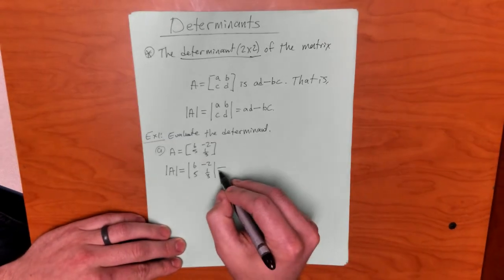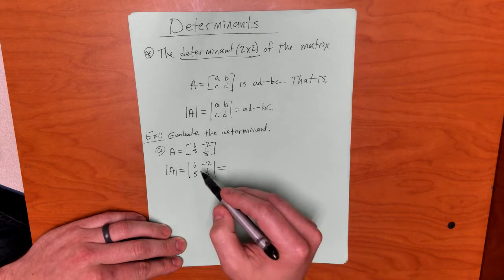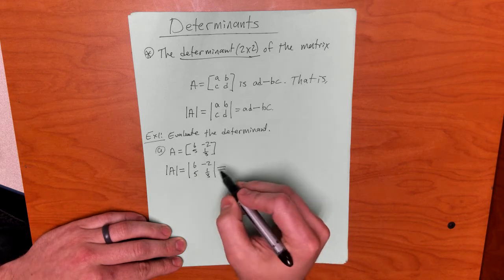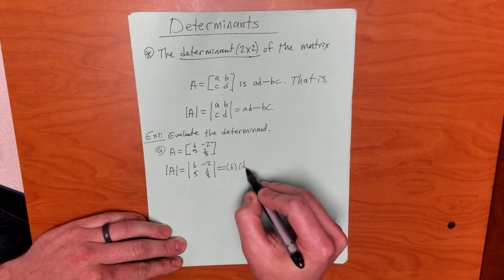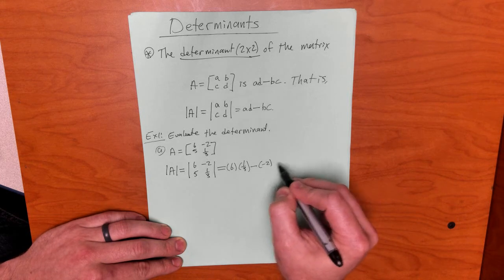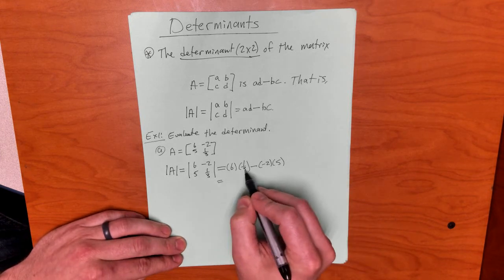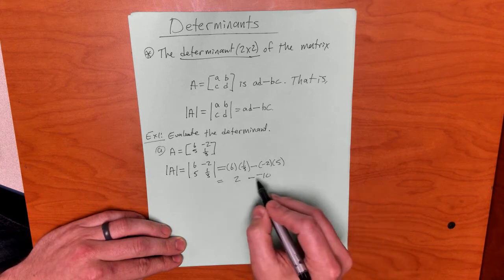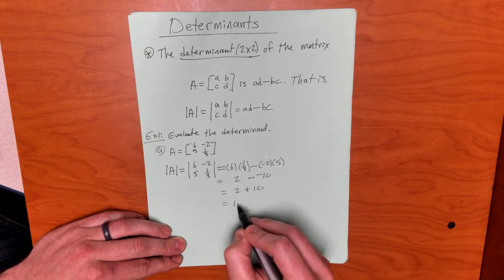Alright, and then from here, it's the diagonals multiplied to each other and you subtract them. And the order matters here. It's this first diagonal, A times D, minus B times C. So it's A, which is 6, times D, which is 1/3. So 6 times 1/3, minus then the other diagonal, which is B times C, or -2 times 5. Alright, keep simplifying, and you get 6 times 1/3 is 2, minus then -10. Alright, a negative times a negative becomes a positive. So we can just write it like this, and that equals 12.